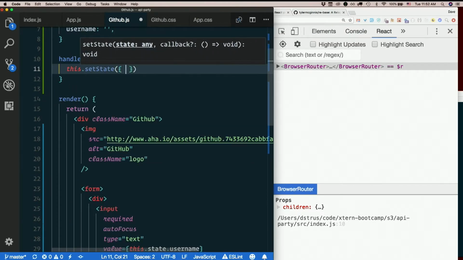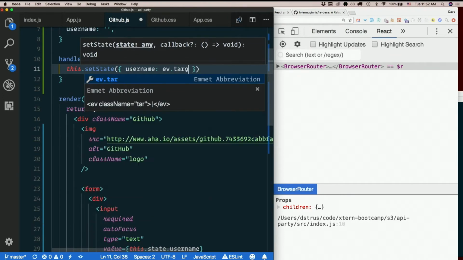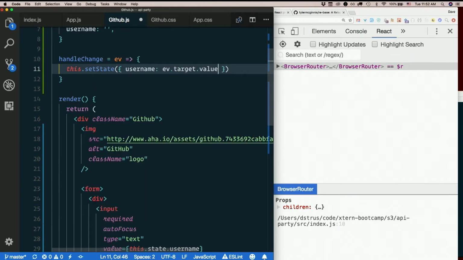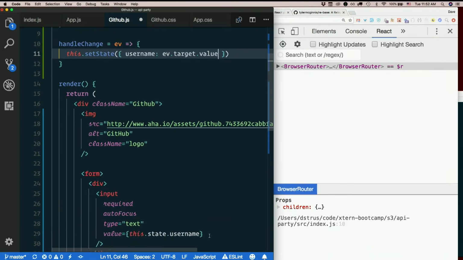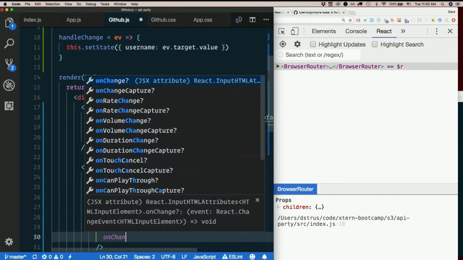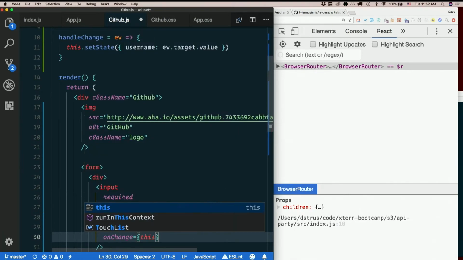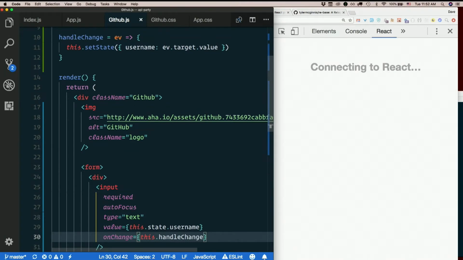It'll update username with event.target.value. Don't forget then, onChange, call this.handleChange. Familiar with this trick by now? Done it enough times?